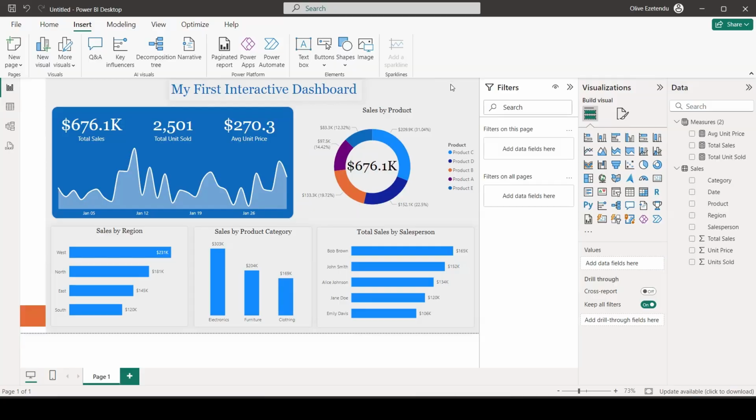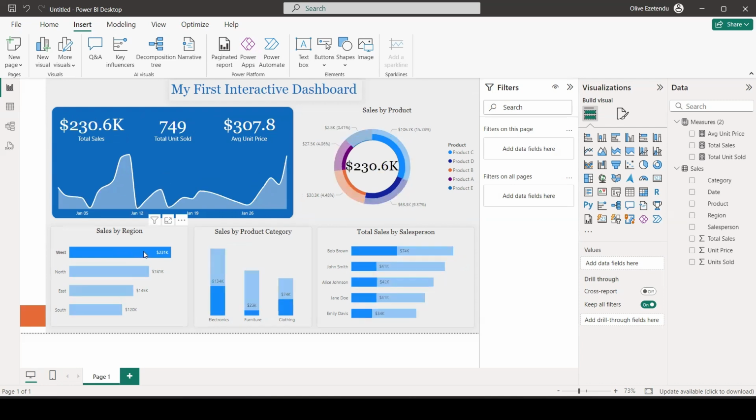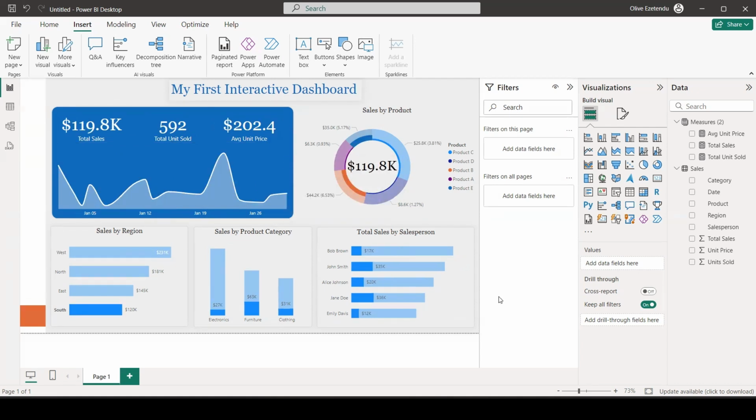Okay, the next thing we want to do is to actually make this dashboard that we have created interactive, right? So let me show you something now. For example, say I want to see everything that happened by West. I'm going to hit on West, and you can see this. This is how everything is going to show. It's going to tell me the total sales made by West, the total units that they sold. It's going to show me every single thing by just West.